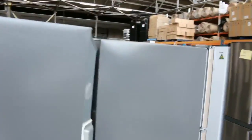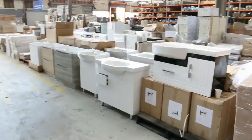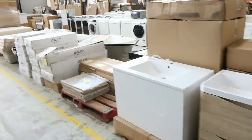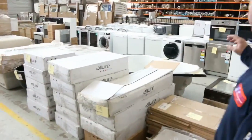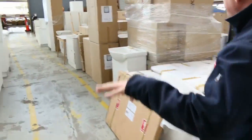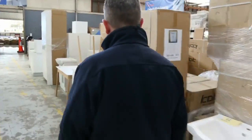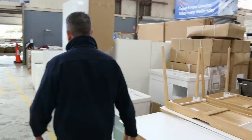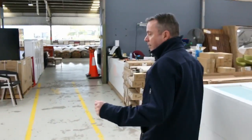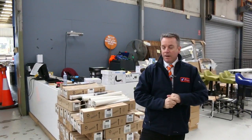Then into home wares — you can have a look at all these appliances. All the fridges, beautiful fridges through here, lots of electrical items. We've got lots of things for your bathroom, your kitchen, your laundry — all these vanities to go through. We've got mattresses, wine fridges, dishwashers, washing machines, cooktop stoves, ovens, bathtubs, full kitchens. Through here we've got lots of furniture also for auction tomorrow — full leather lounge suites, outdoor furniture, all sorts of gear. Have a look at the auction or their video and that'll give you a rundown of exactly what they've got, also kicking off at 10 o'clock tomorrow.